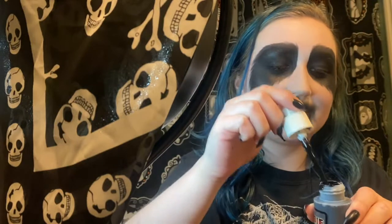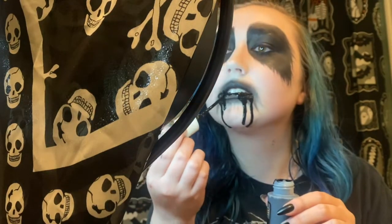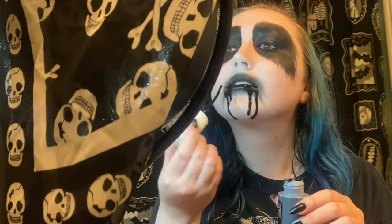Let me pick you up. I can't see myself, but my first try. It's a lot of fun. This was really, really fun. Now I'm gonna remove it all, which is not gonna be fun, but oh shoot, I dripped it on the shirt. Well, at least it's a black shirt.